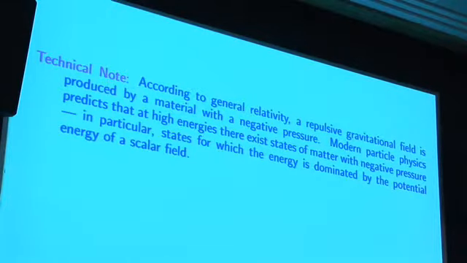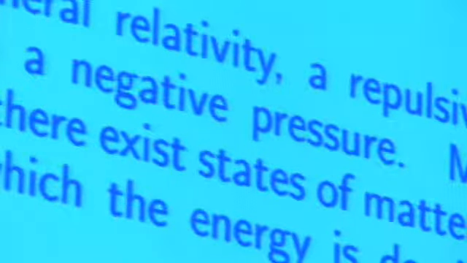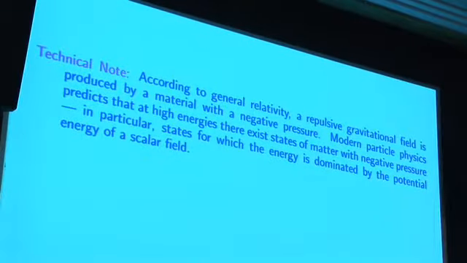And that repulsive force is something which can exist in many ways in general relativity. General relativity allows both kinds of forces to be produced as gravitational forces. In particular, according to general relativity, you can get a repulsive gravitational force if you have a material with a negative pressure, a material which actually has a pressure less than 0, which you can think of as a suction. And furthermore, particle theories tell us that you can create states of negative pressure, but in particular, states for which the energy is dominated by the potential energy of a scalar field are states that will have a negative pressure. And that's basically how inflation works. It's based on states which are dominated by the potential energies of scalar fields, producing negative pressures which produce repulsive gravity, which cause the universe to rapidly begin to exponentially expand.